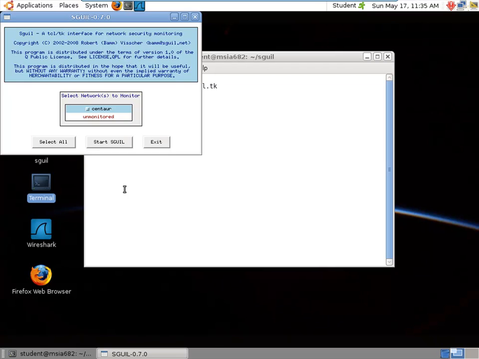I just want to point out this window again: if we had more than one sensor on the network, it would be listed here. We could look at a particular segment of our network by selecting that sensor, or we can have a correlated view of all events taking place on our network and all sancp sessions, i.e. session data. But for this example, we just have the one sensor IP, so we'll look at that data.